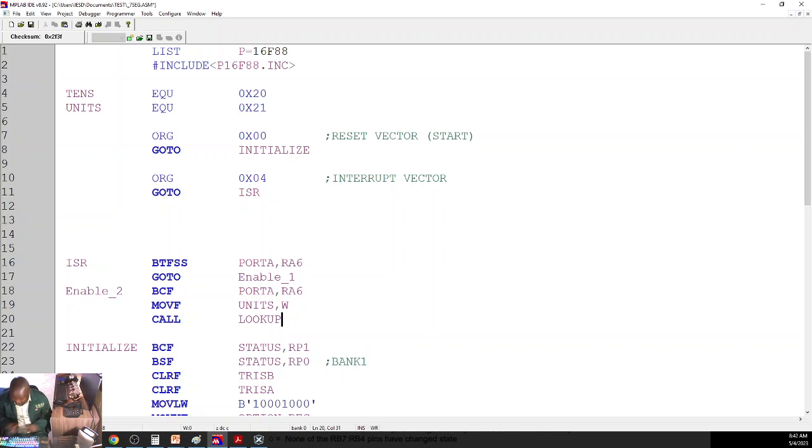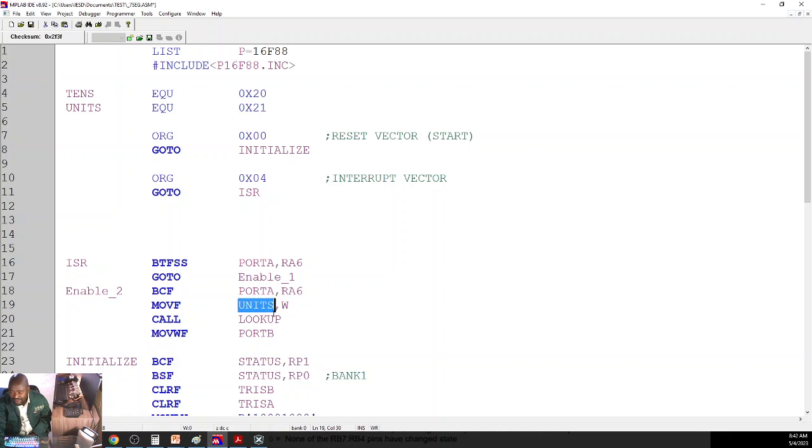A lookup table has to go and fetch a value which, when I move it to port B, must display the number which is in units. Any number between 0 and 9. The number that is in units must be displayed on the 7 segment after I fetched a value from lookup table and move it to port B.